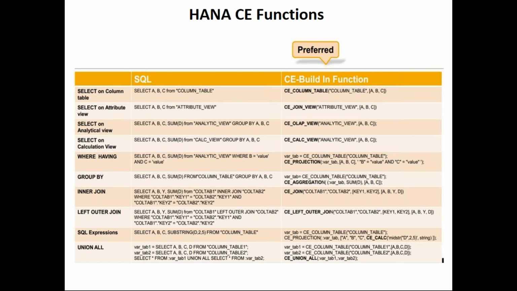If you talk about the difference, take a select statement: select field A, field B, field C from table name. But with a CE function, it is CE column table, then in brackets the table name and field names. Are you clear? A select query is written as a statement, but here we write it like a function. It is like calling a function.